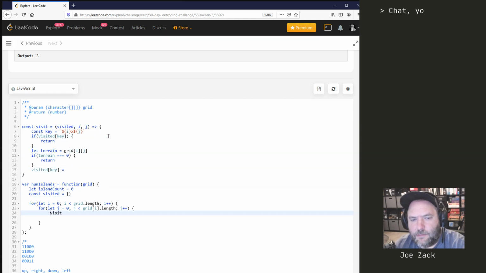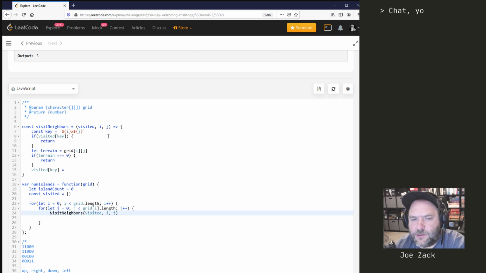I'll pass in, we're going to do this for each node. We'll call it maybe visit neighbors, and we'll pass it our visited map, as well as I and J. What I just kind of want to know is if you're an island or not.